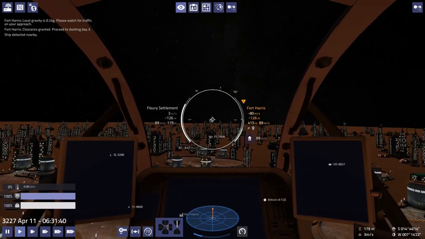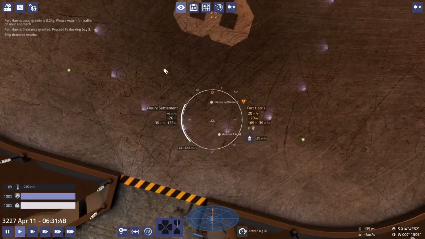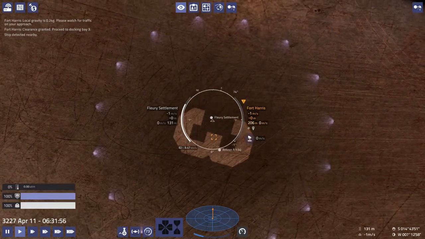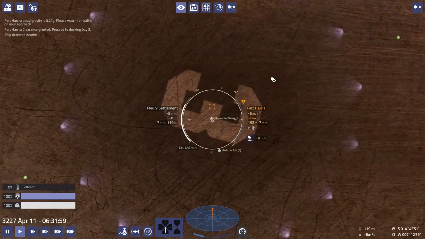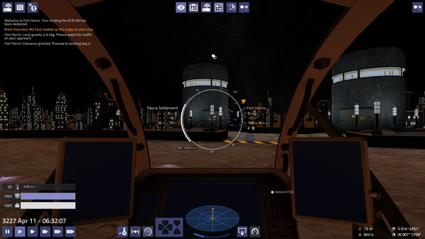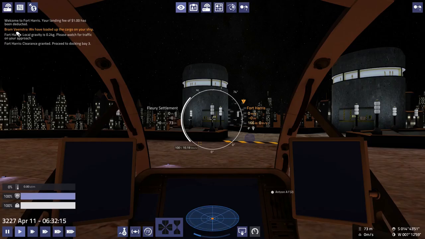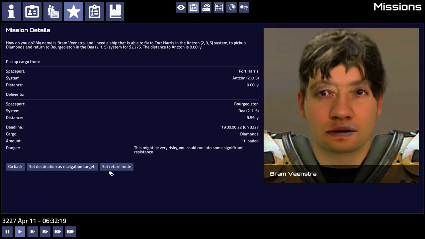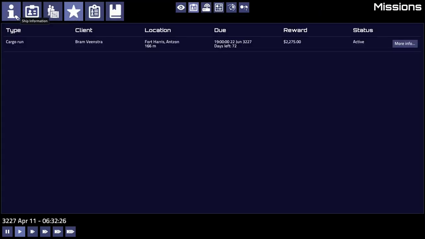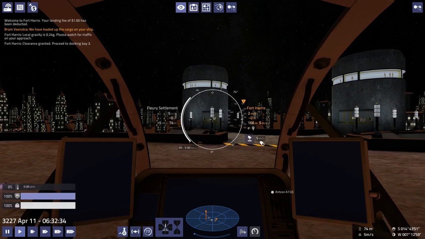Probably should have checked to see how much time that took. But shouldn't really matter a whole lot. I'm never a fan of when the docking pads are full, but that's an acceptable thing. Okay, so we got the cargo. So set return route. 7 tons. Let's gas up, and get out of here, and give somebody else a chance to dock.